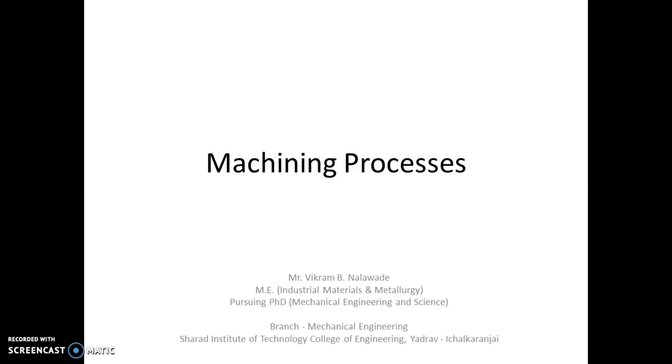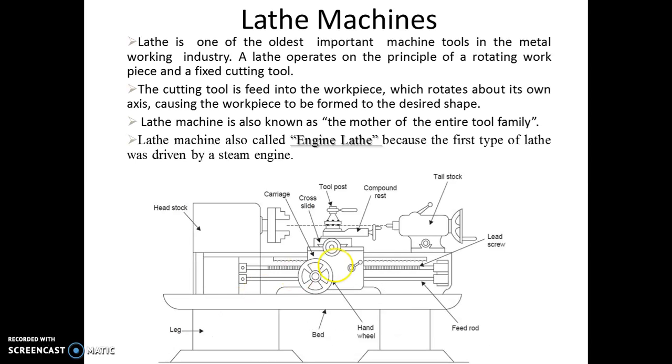Machining is a very important manufacturing technique in which products can be manufactured by a material removal process to a given and desired geometry. So let's start with a discussion of the machine tool. This is the diagram which represents the lathe machine. It is also called the engine lathe because earlier it was driven by steam engines. The basic parts I will tell: this is the headstock, this is the tailstock, this is the tool post assembly.